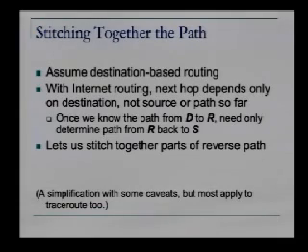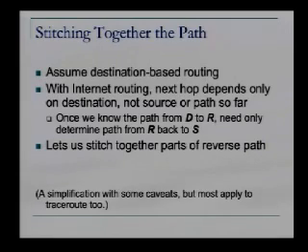So we now have a way to measure a reverse hop or maybe a couple reverse hops back from a destination. We need a way to turn that into a path. And what we're going to do is exploit destination-based routing. So most routing on the internet is destination-based. And so that means that the next hop depends only on the destination. It doesn't depend on the source or on the path that we've taken so far.